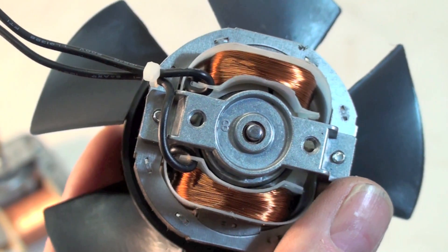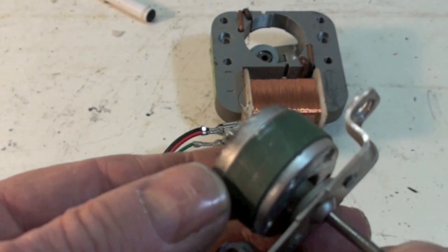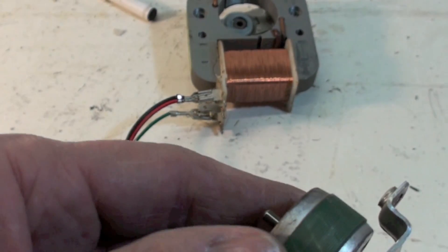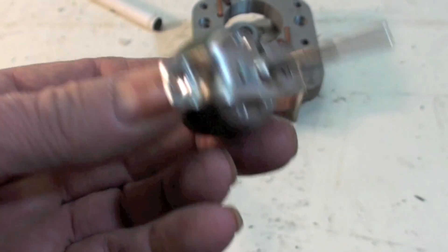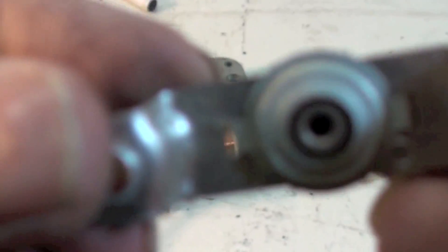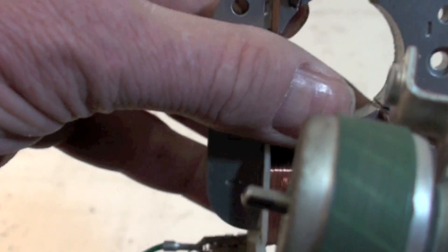I'm going to go ahead and take one of these apart and we'll look at the inside — not much to them. Now we've got this thing torn apart. If you look close at this rotor, there's a little bearing here. The rotor is like any other AC induction motor — the magnetism is induced into the rotor, which makes the rotor a magnet, and once it gets started it just keeps turning. With no start components, there's really not much to these motors. The bearings will go out and you can't replace bearings on them — if you could, they'd probably cost more than the motor. The bearings are a bronze bushing, and when they wear out, what usually happens is this rotor will drag on the stator. Once it starts to drag in there, it's finished.